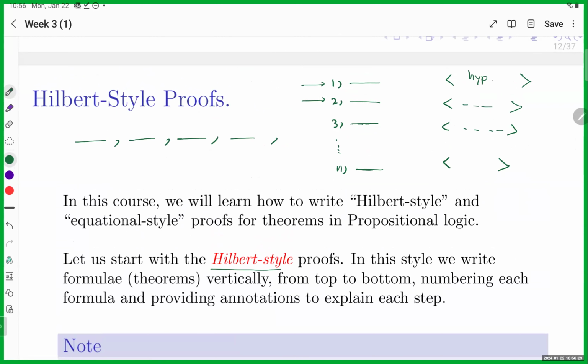And this is similar to when you write an algorithm, right? Similar to when you want to read an algorithm for the first time, you want it to be annotated so that you know what each step of the algorithm does. And this is exactly very syntactical. The whole point of writing a proof system is doing it in a way that it can be purely mechanical, right? As opposed to the tautological equivalence, where we don't have an algorithm or a mechanical way of doing it. This has to be mechanical.